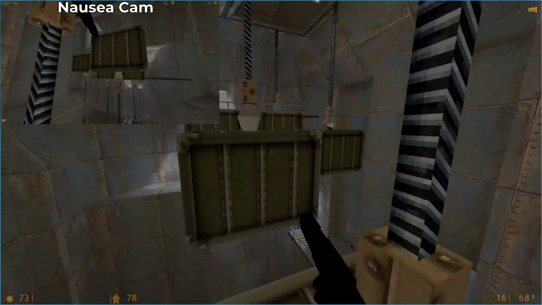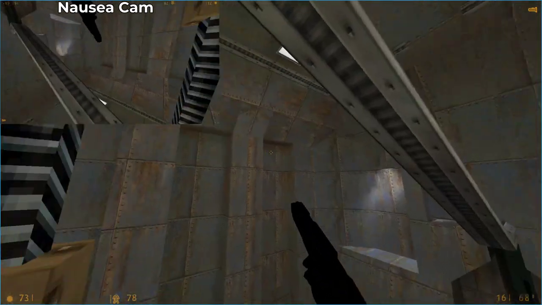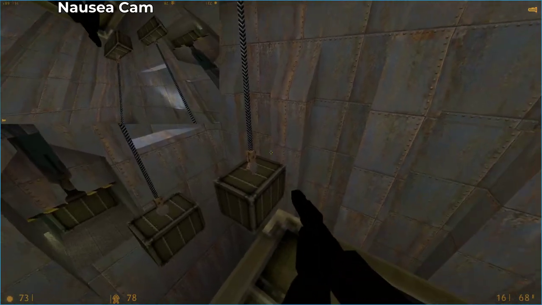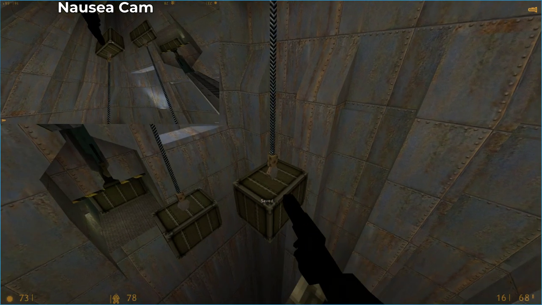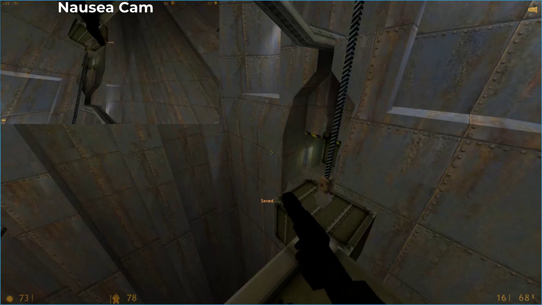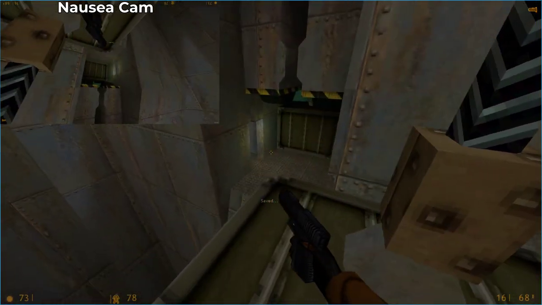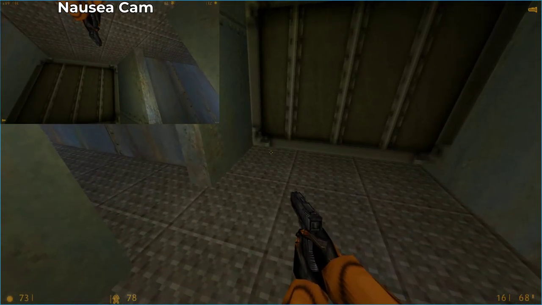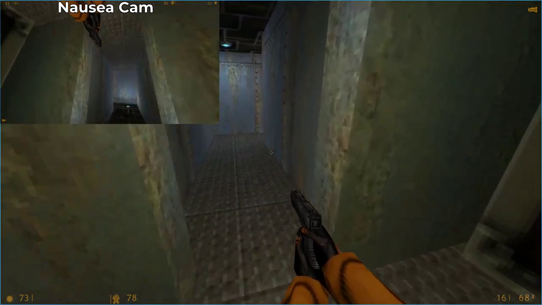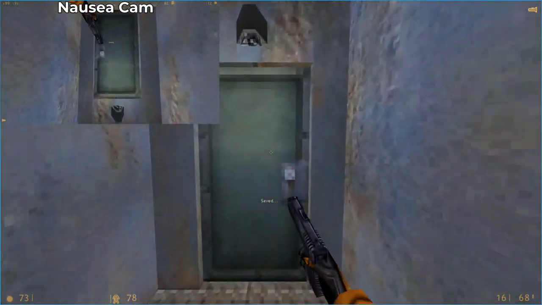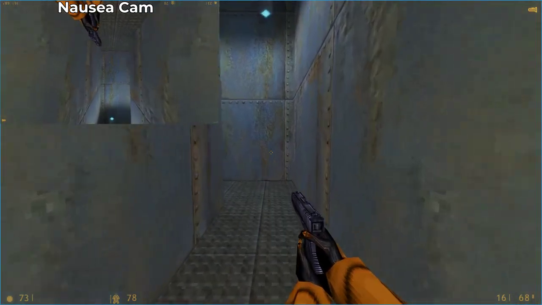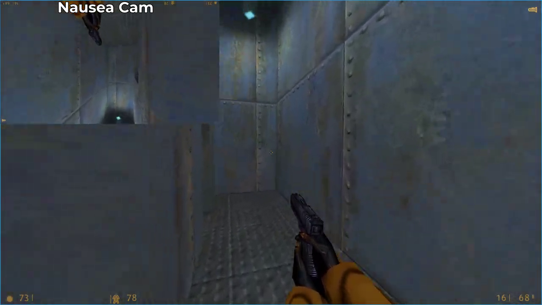Which way am I even going at this point? I genuinely don't... Oh, it's that way again, isn't it? Yeah, okay. I should probably quick save facing that direction so that I know. I can just walk off, right? Yeah. Can I just walk off here? Okay. Oh god, Zen is gonna be such a huge pain.